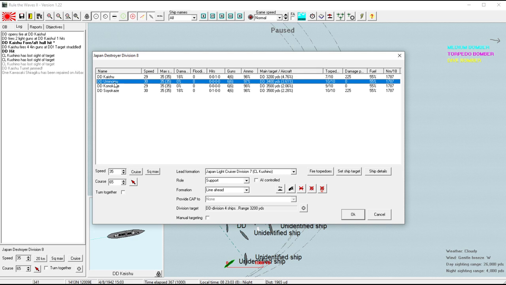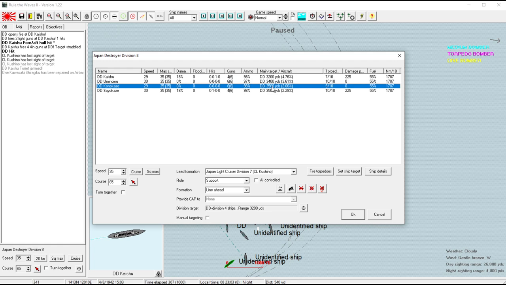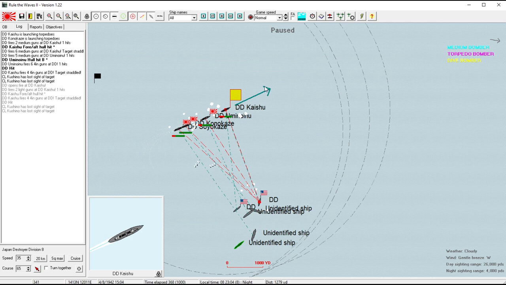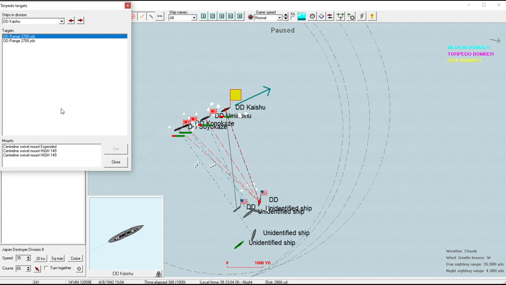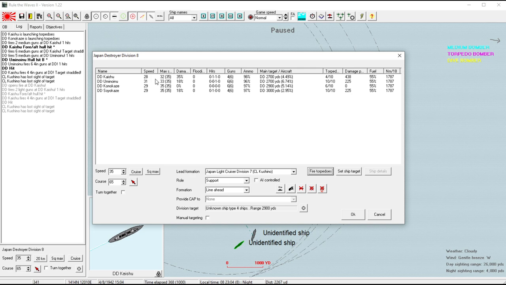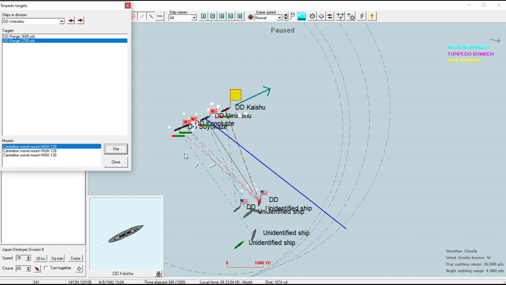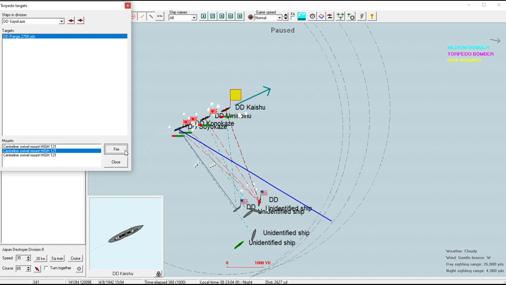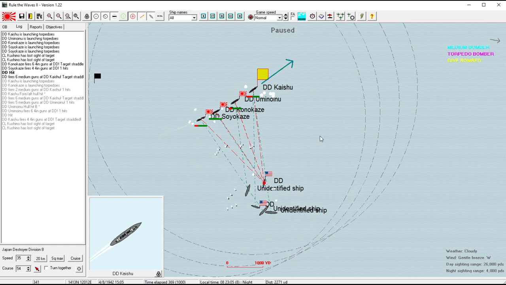Okay, you can't. Aircraft. Okay, fair enough. We are taking some hits here, but we're going to continue to launch torpedoes. Some aim for the front one. Yeah, that's better, I think. Front one again. Front one. And whatever is available, so the rear one in that case. That looks like some good torpedoes.